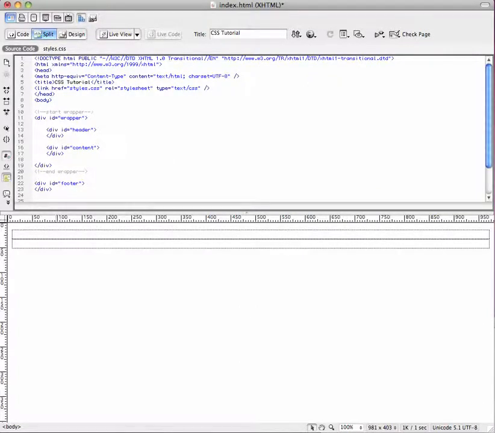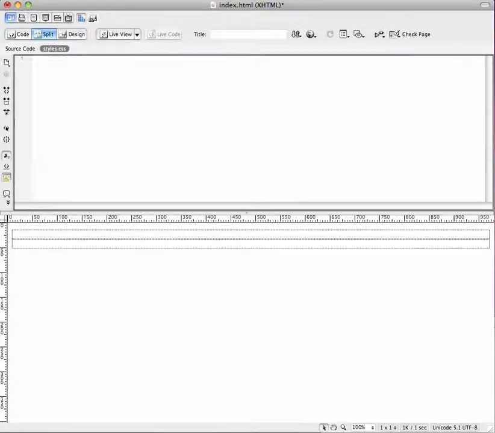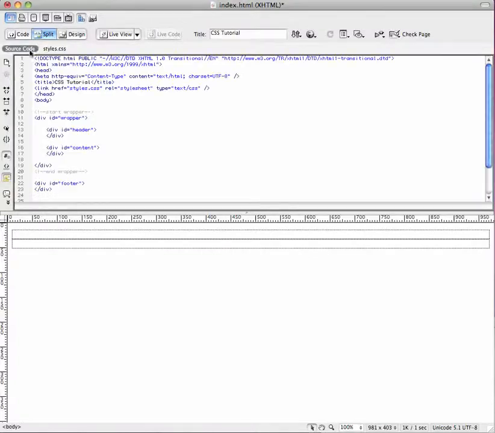In the next video, we'll actually do the styling, do some coding in this CSS file here. You might have some stuff in here. You can go ahead and delete it so you're starting on your line 1. The other stuff in there is not relevant. You don't really need it. Anyway, this is what we have here now, and we'll start by coding the CSS in the next video.